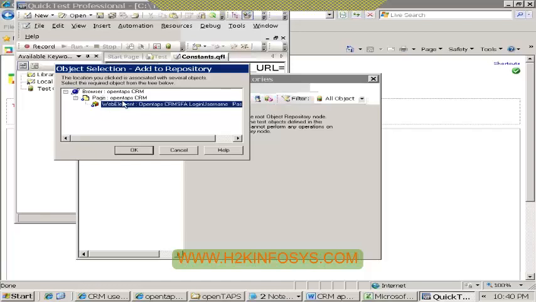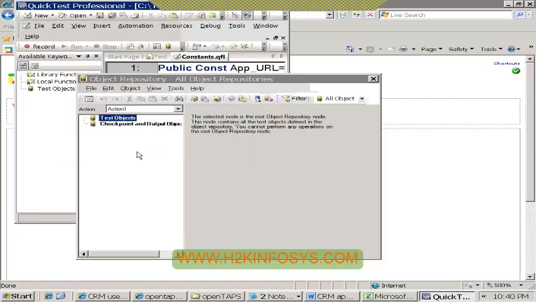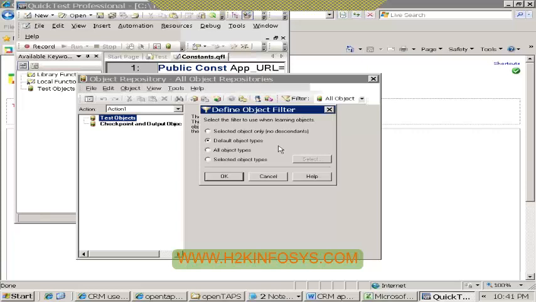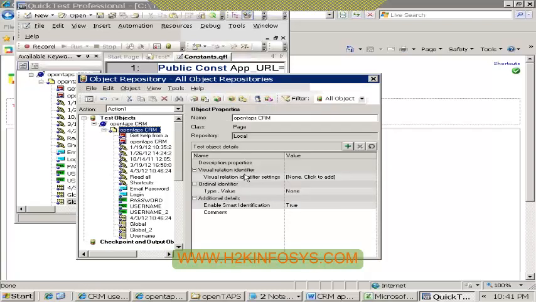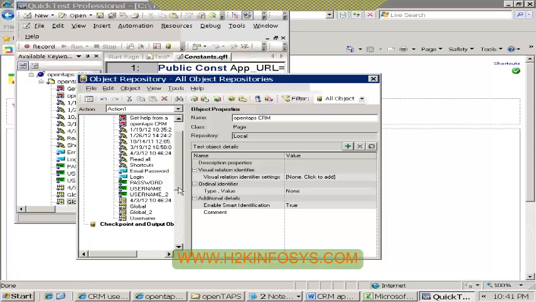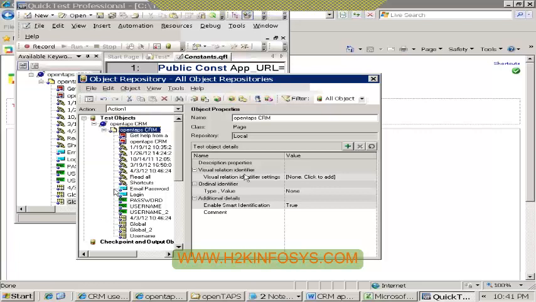And then it gives this hierarchy, right? The browser contains a page, and the page has different elements. Now I want to add everything from this page, so you're going to select from this hierarchy the page object, because you are going to add all objects on this page. Select the page object and then click OK. Then you will get this window, and you can select the default object type and click the OK button. That is going to add all the objects from this page. These are all the different objects.